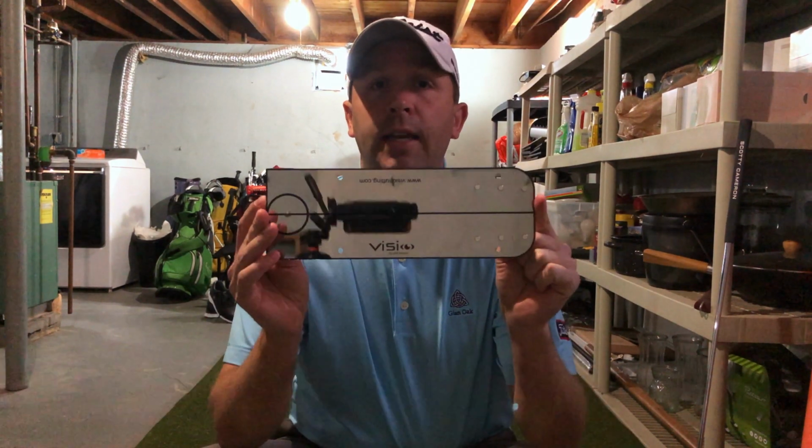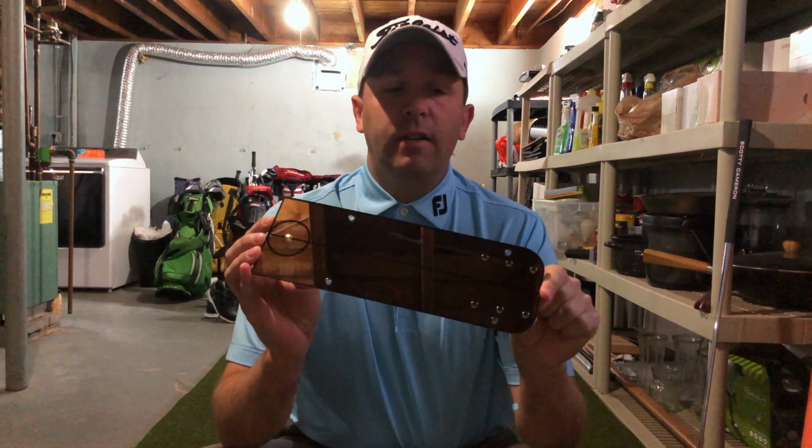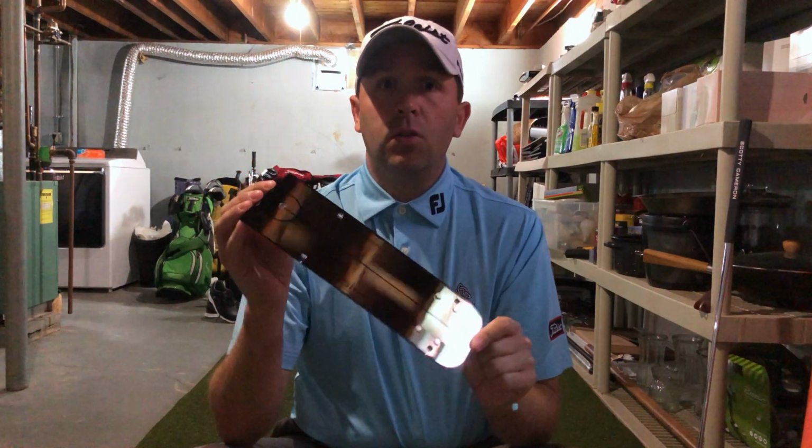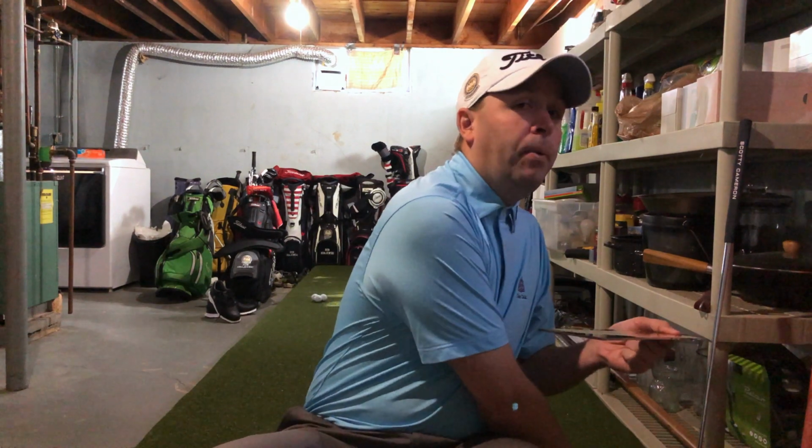Coming in at number 2 is another training aid by Vizio, and that is the mirrored putting gate. This is a very, very informative training aid. As you can see, it's clearly mirrored, so as you place it on the ground, you're going to be able to see your eyes over the putt.